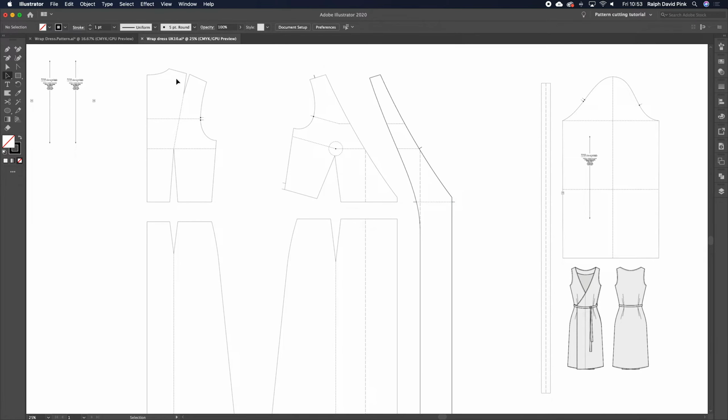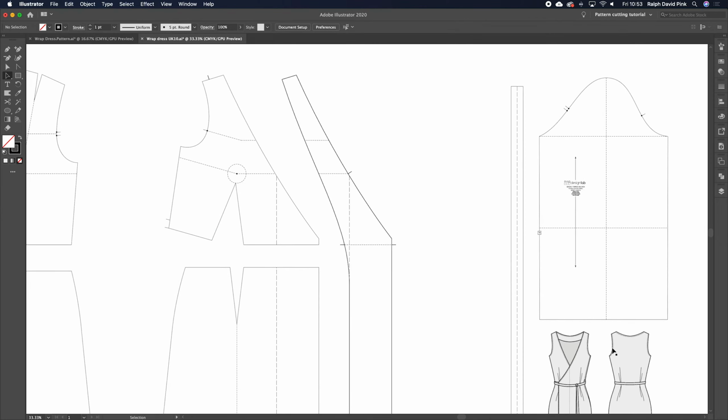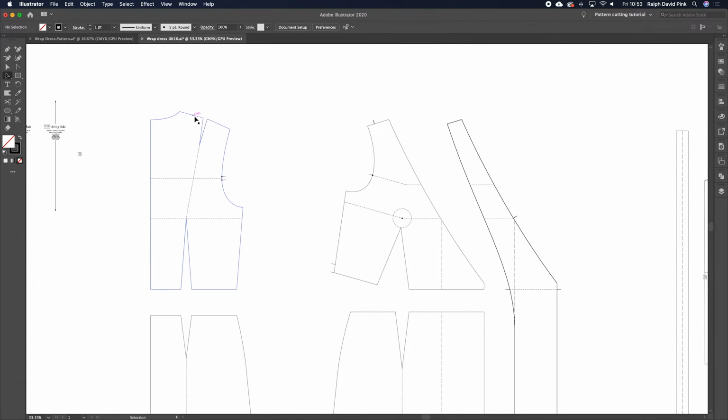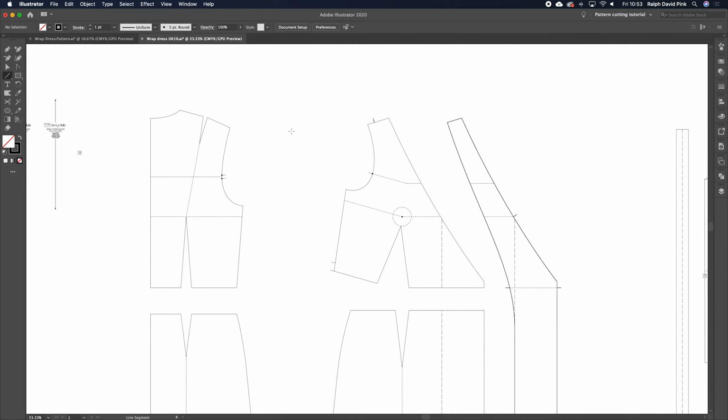Next, we're going to do the facing on the back, and also we need the neckline on the back as well, because at the moment we actually don't have a neckline. So this little area here, if it's attached to this, would have this big bit of open gaping mess on the back. So what I'm going to do is measure the distance between this point and this point. I'm going to get my line tool, click at this point and drag, and as you can see in the grey box, it's saying 5.5 centimeters, which is great.